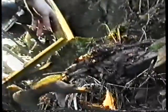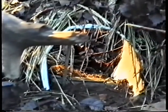The actual tunnel itself is made of half a 25 litre drum. It's just cut in two. It's very light and effective, and they make ideal tunnels.